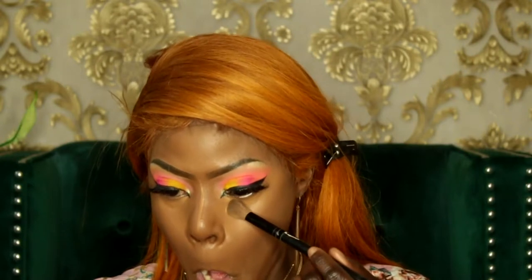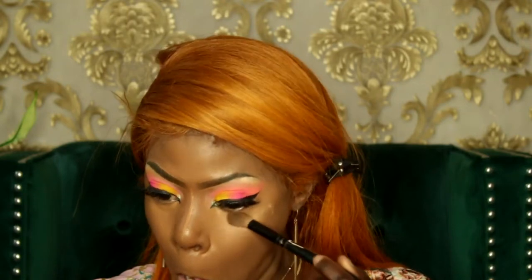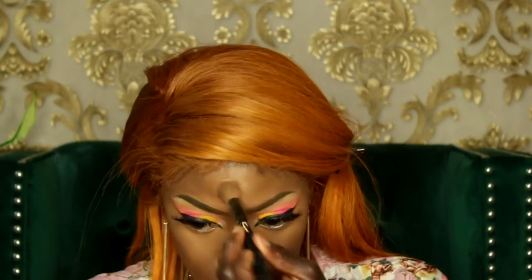Now to set everything, I'm going to use my Juvia's Place Satin Powder in the color Gobi, and that's going to be used for my under eye. It's very yellow. I don't even know why I'm using it, because it's so damn yellow. The thing I do like about the Juvia's Place powder is that it is finely milled. I can't complain about that. It's just very, very yellow based.